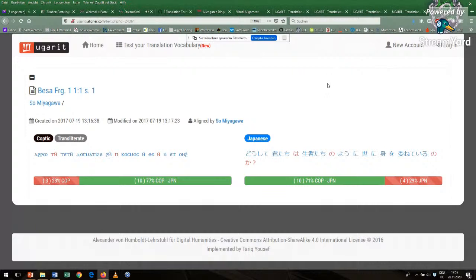So is also doing other interesting things. He is also aligning fragments of Coptic texts, in this case, a fragment of Besa, that's a philosopher who was part of the school of the famous bishop Archimandrite Shenoute. He was aligning these words together with Japanese. And you can already see, if you go over the Coptic words and you don't know how to pronounce them, that you get already some help how to pronounce these words. Here, dogmatitze, which is again a Greek loanword in Coptic. Or if you click transliterate, you can see that already. I have already put this on right here.